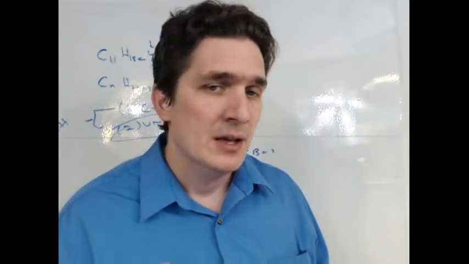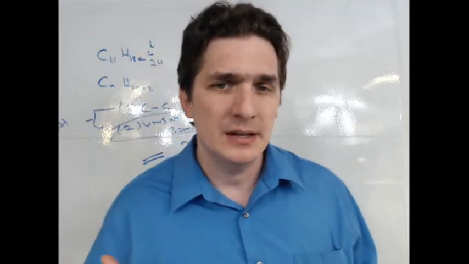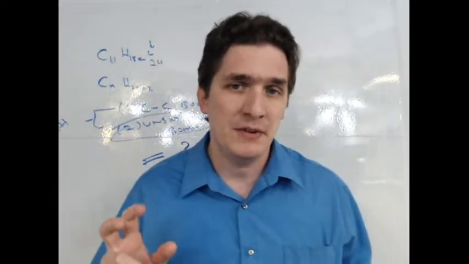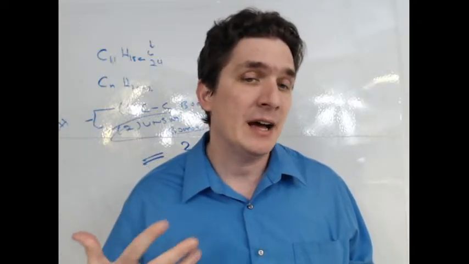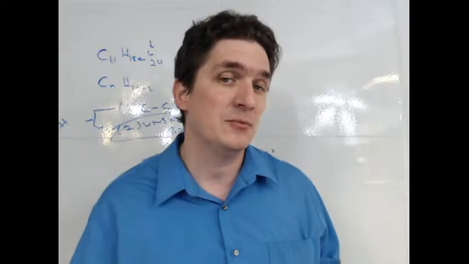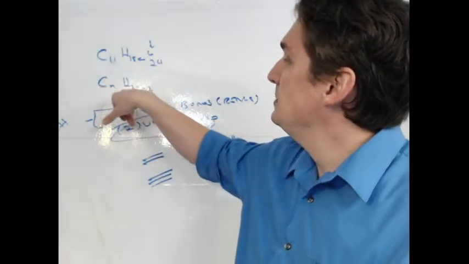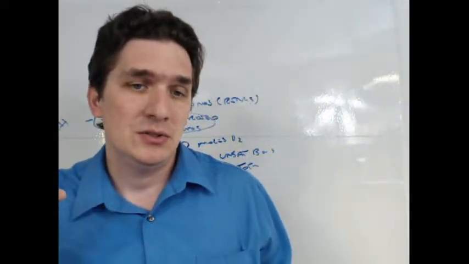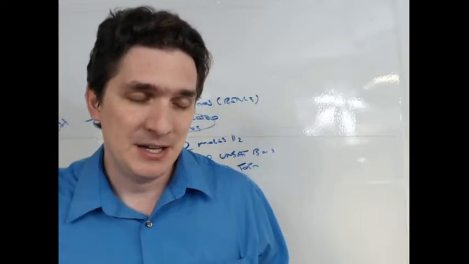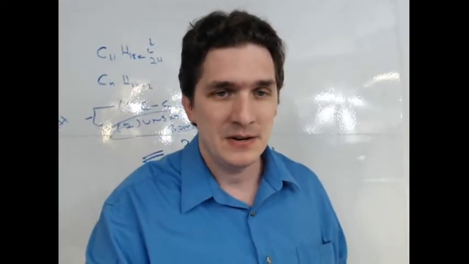But just in terms of guessing how many rings there are, take the number of moles of H2, multiplied by 2. That'll tell me how much hydrogen deficiency can come from those double bonds or triple bonds. And use this 2n plus 2 rule to figure out how many hydrogens you're deficient. For every 2 beyond the hydrogen uptake, that's a ring. I know I didn't say that very eloquently.